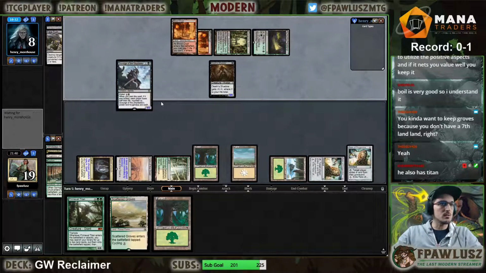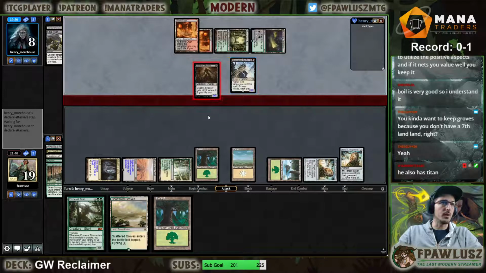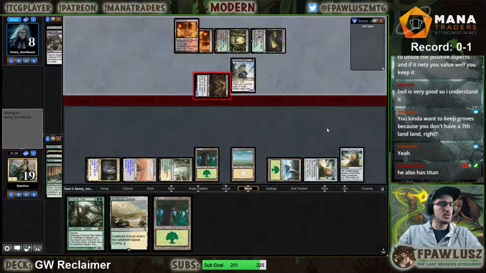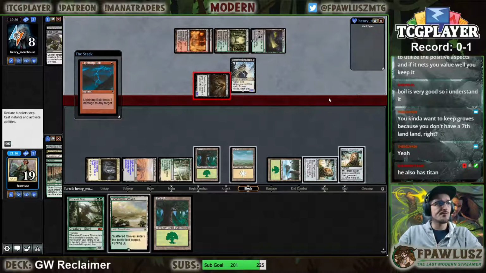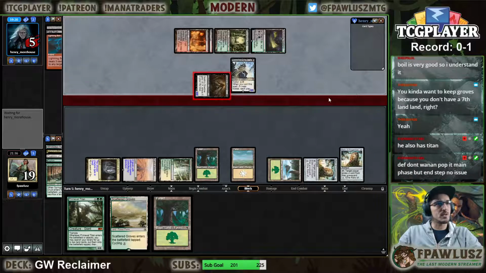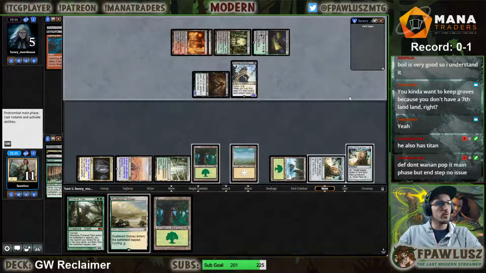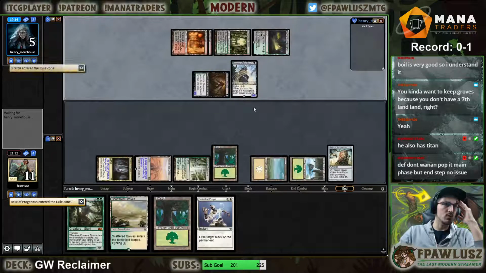That's not a Thoughtseize. It's gonna be a big boy, though. I'll tell you that much. It's gonna be a big boy. They bolt themselves to grow. Okay, I think I'm gonna cycle both relics. This gives me more options.